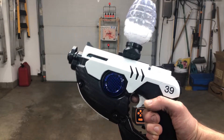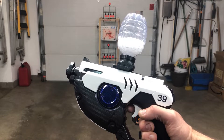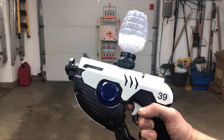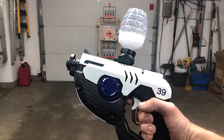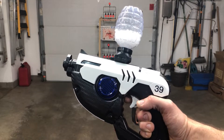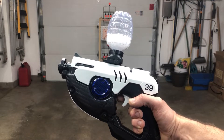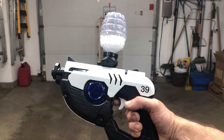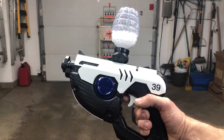You'll notice sometimes you've got to give it a shake — that's just an issue with gel balls double feeding. It's going to happen across brands, across models, across everything. It could even be that the gel balls aren't exactly the perfect size, which would be my fault. Just give it a quick shake and that's going to clear any of those issues up. Be prepared for that with any gel ball blasters in general.